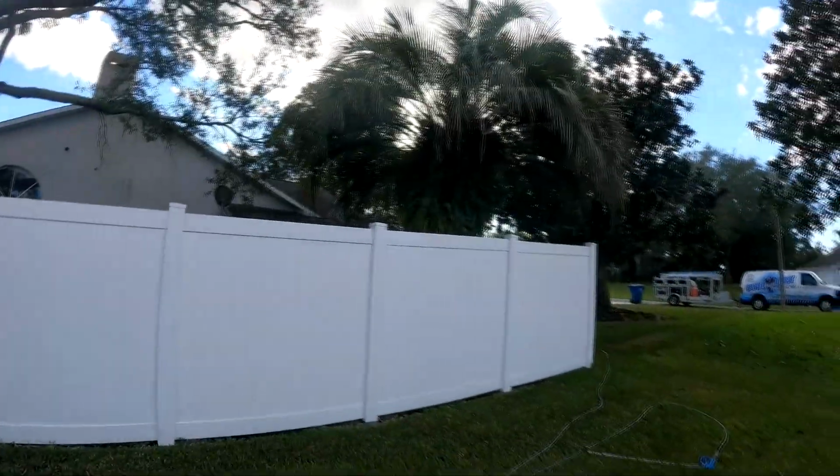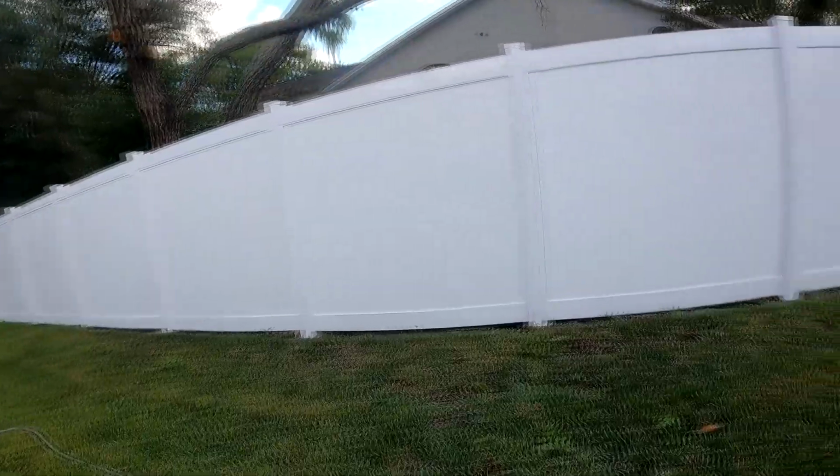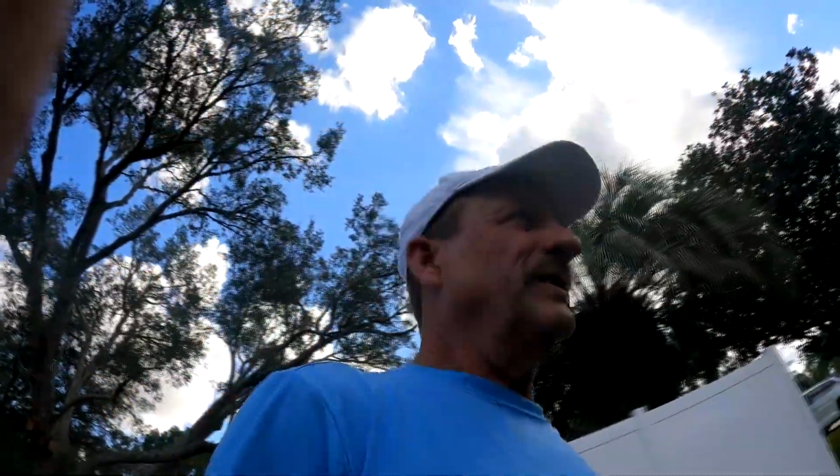There you have it. Look at that fence, man. It's popping. Mold is gone. Everything at the bottom is gone. Another good day of washing, right?